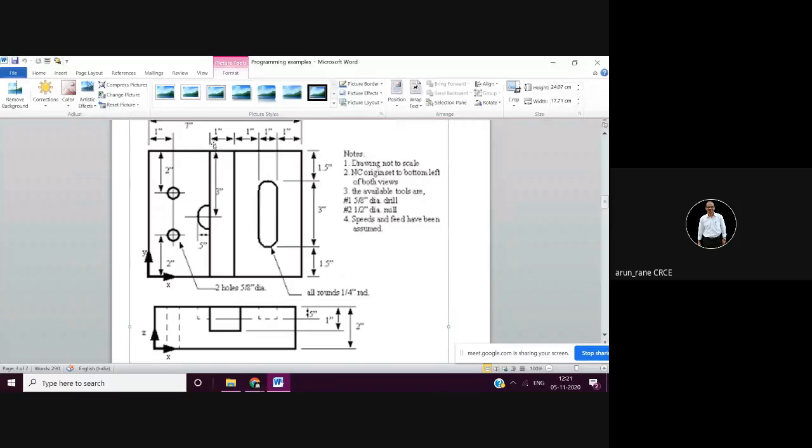Then take the cutter here. So X will be how much now? 4 inch. Okay. Then let the cutter come here. Y minus 0.3. Now bring the cutter here. X 3.5, Y minus 0.3, that is the start position, and G40. Remember to give G40. Okay, so that is cancellation.